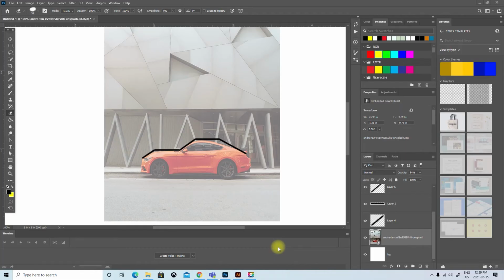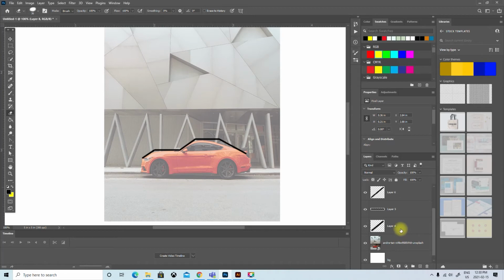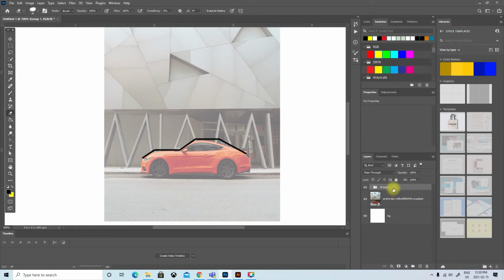It is best practice to always make a copy of an image or layers before you go ahead and flatten them. Let's say we want to flatten these layers. The best thing to do is to put them into a folder by pressing Ctrl G, and then we can make a copy of this folder by pressing Ctrl J. That will make a copy of the folder. So we can switch off this folder. We can also lock it if we wish, and then we can go ahead and flatten all these layers into one particular layer by pressing Ctrl E.